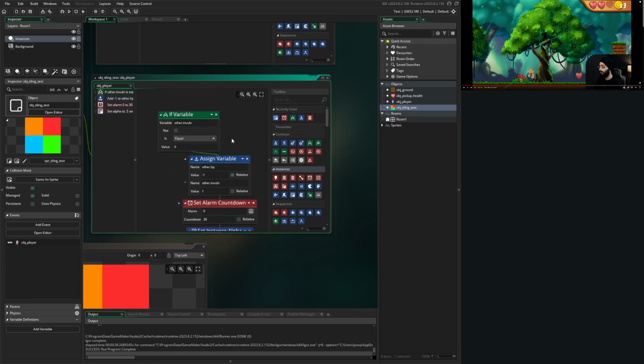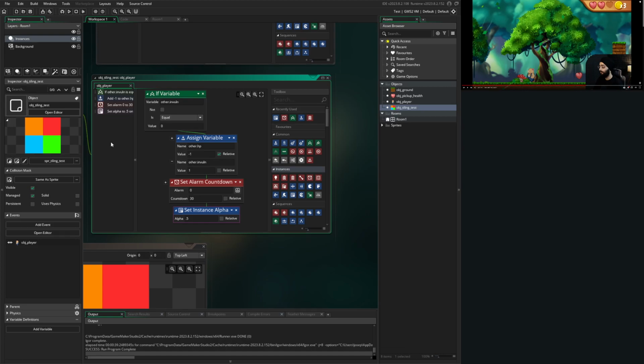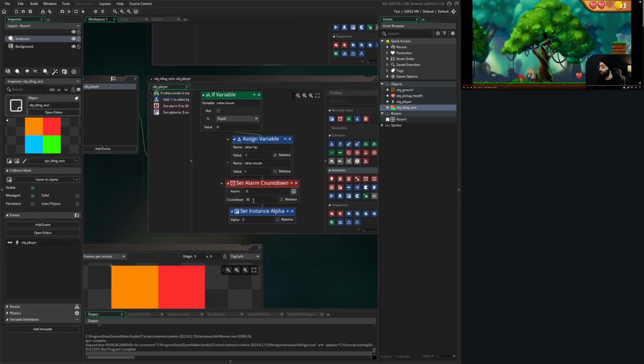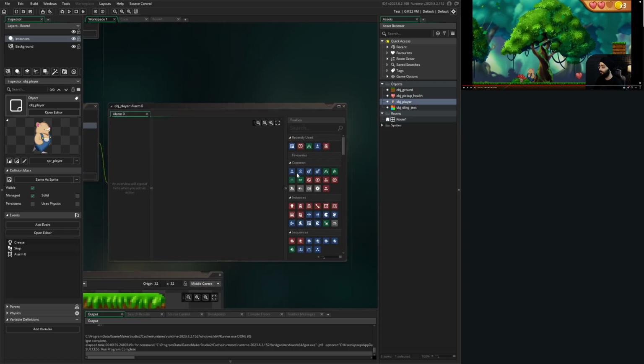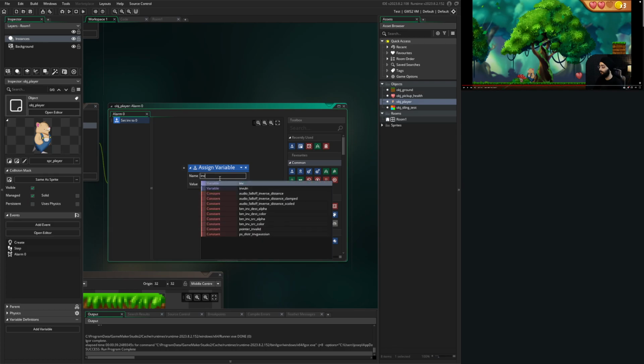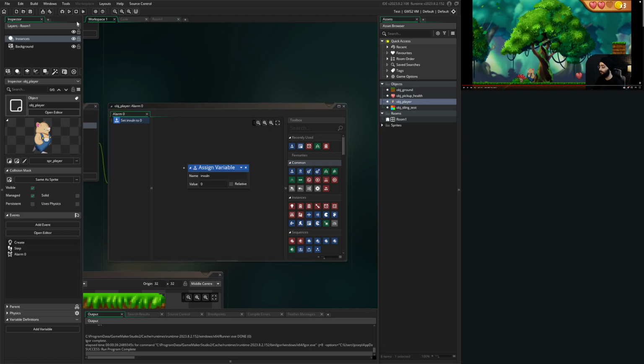So if you are not invulnerable and you collide with the player, subtract a health, make them invincible, and 30 frames will go by, 30 steps, and then applies countdown to other, and then obj player add event alarm 0, assign variable invuln to 0, and that should theoretically give us invulnerability on hit.